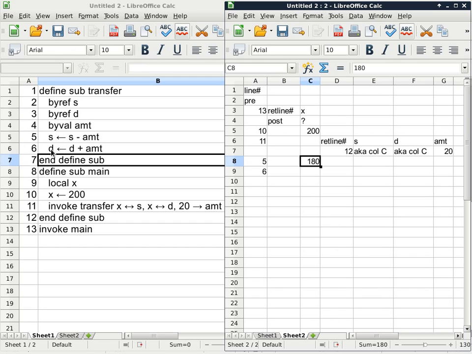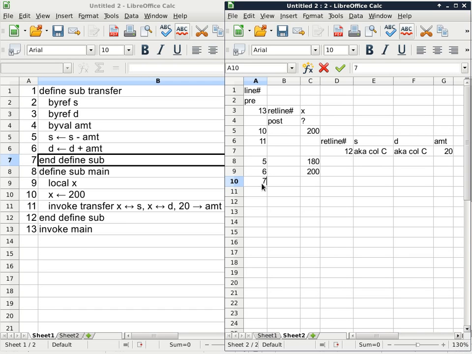Well, the left-hand side is parameter D. Parameter D is an alias of column C, so the 200 is now stored back into the same column, which is column C. Are we doing okay so far with lines 5 and 6? There's no problem. Okay, you can definitely have multiple pass by reference parameters referring to the same column.